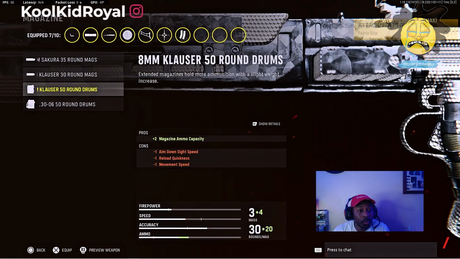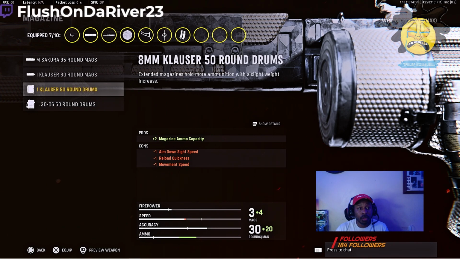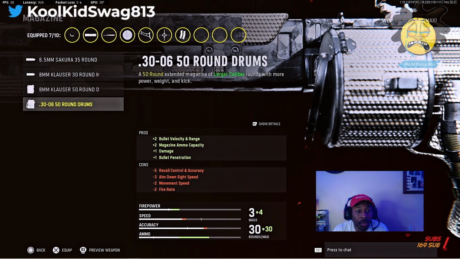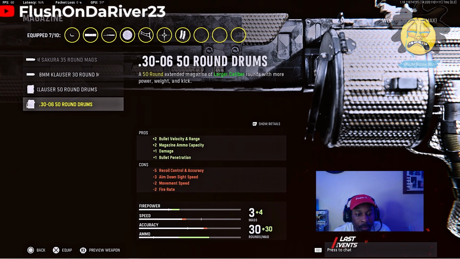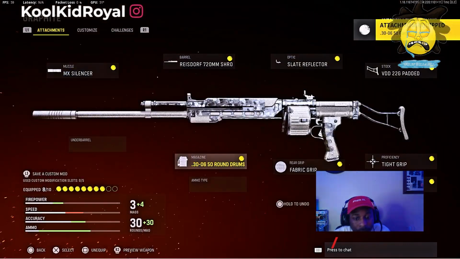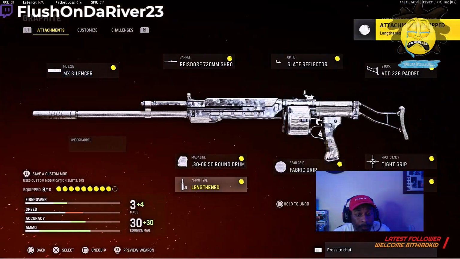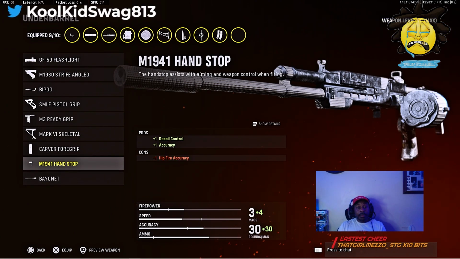For the magazine, we're running a damage mag. It's going to give you the 8mm closed round, 50-round drums, +30 watt mag, +2 bullet velocity and range, +2 magazine ammo capacity, +1 damage range, and +1 bullet penetration. For the ammo type, we're running lengthen, +3 bullet velocity. And for the underbarrel, you guys already know we're running the hand stop, M1941 hand stop, +1 recoil control and +1 accuracy.